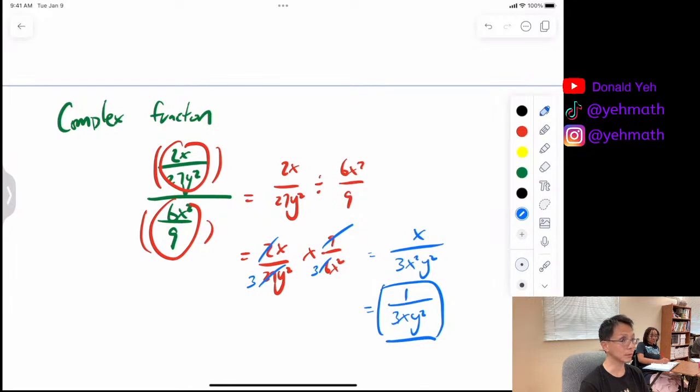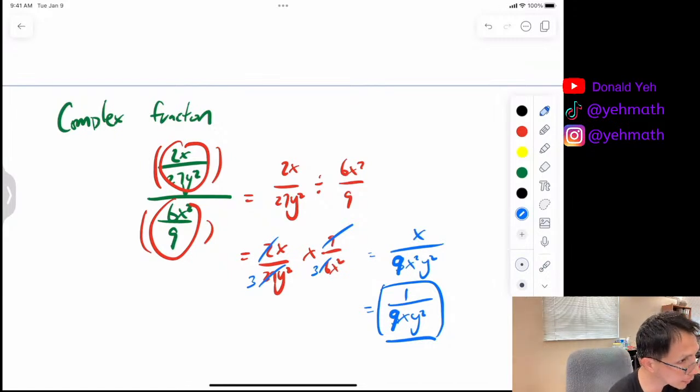Yes. You do 3 times 3 making it x squared y squared. Oh yeah, on the bottom. You're right. Very good job. This is 9. Is that okay? Okay. Yeah, I did forget to do 3 by 3. I still got the right answer, but I factored out the x from the 2x first before. That's fine. As long as you get the right answer, I don't really care which way you do it. As long as you get there.